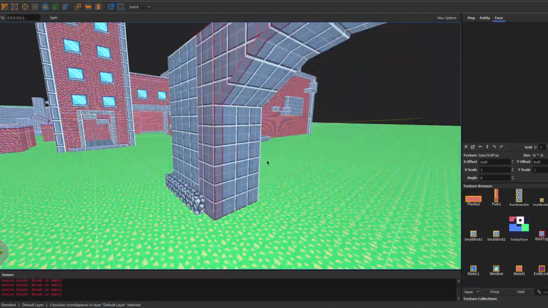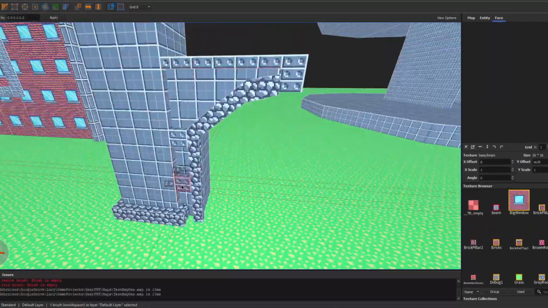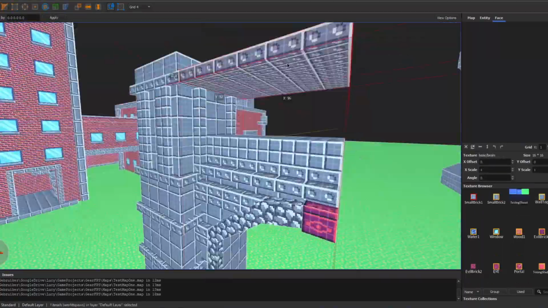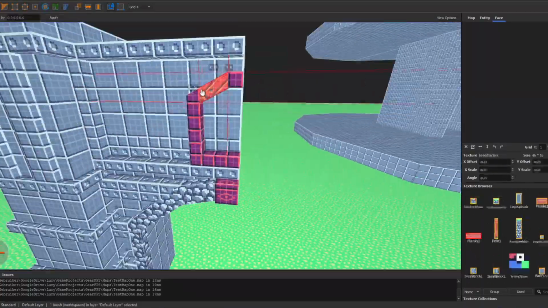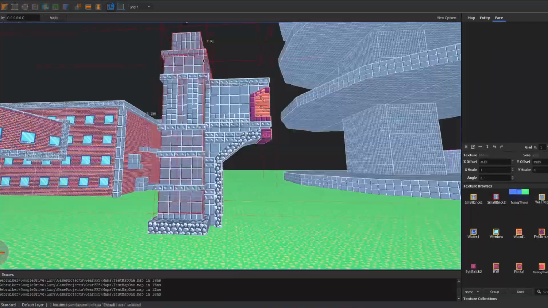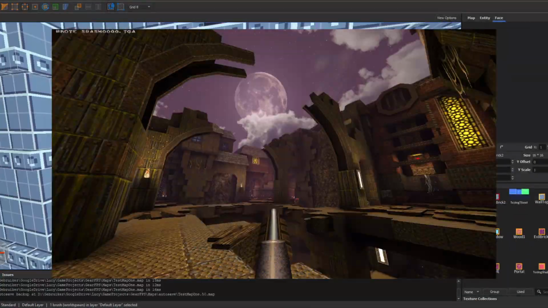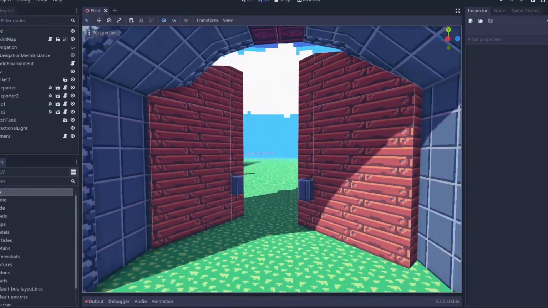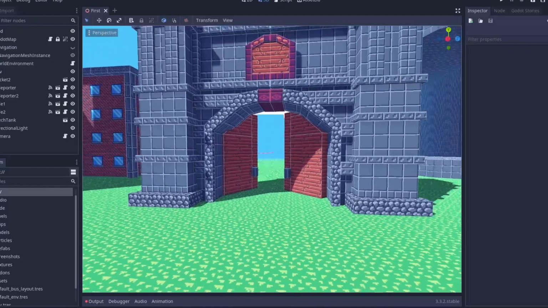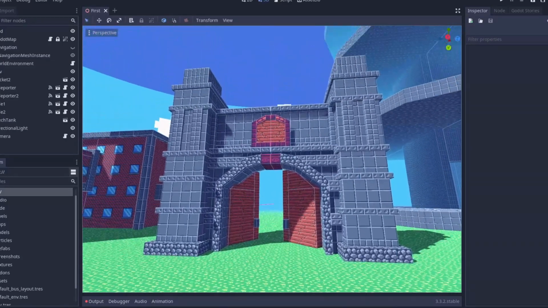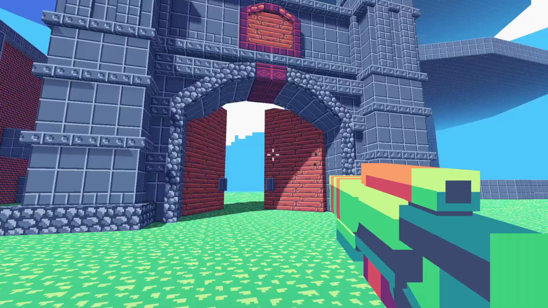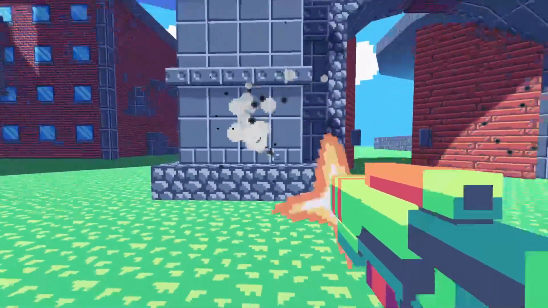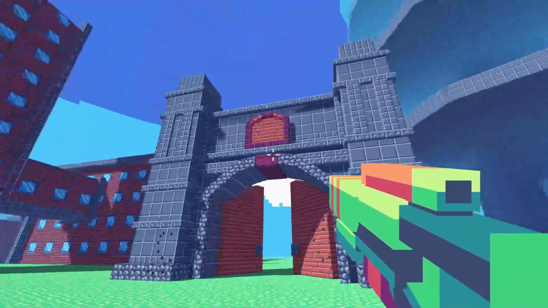This is a clip of me putting together a little gate in about 20 minutes or so. I often kind of struggle with this art style to not make it look like Minecraft, but you can use actual Quake maps as inspiration. And this is the gate inside of Godot. So just so you know, Qodot also automatically generates collision shapes for you, so you don't have to worry about that. Okay, enough Qodot, let's move on to the next add-on.